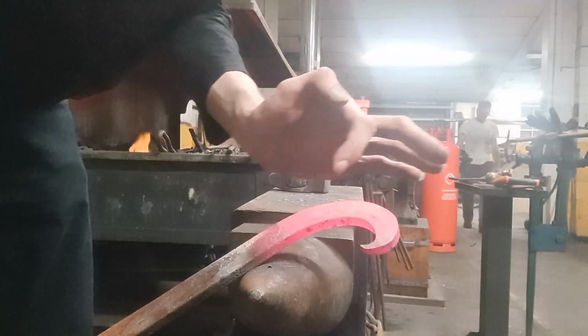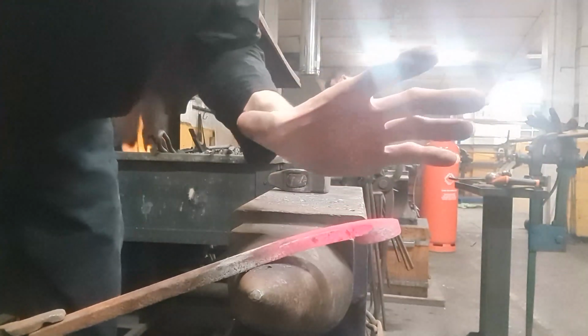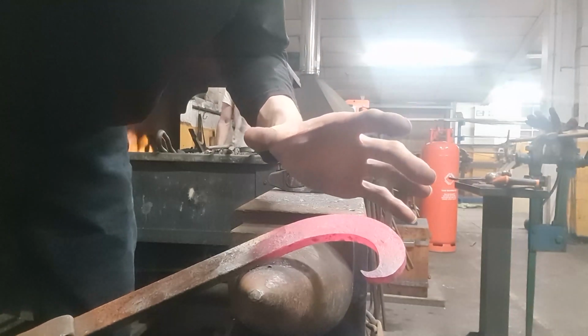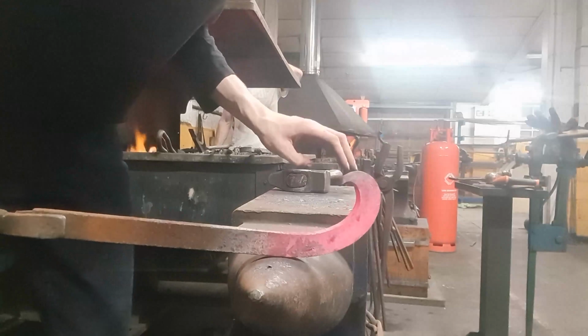I probably could go even further with this, but I'm going to see what happens when I bevel this. I'm not entirely sure what happens with the size of stock this is. This is a lot thicker than the one I had before, so this is more of an experiment to see kind of what would happen if it was bigger.